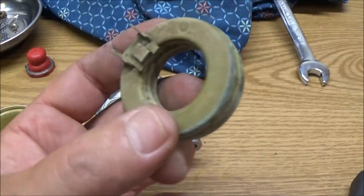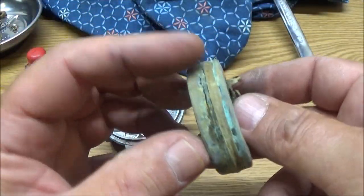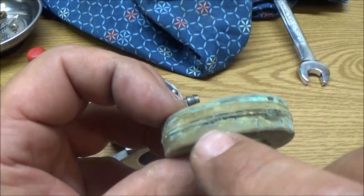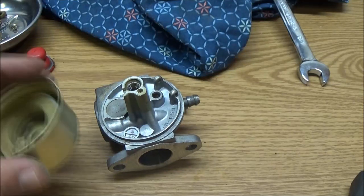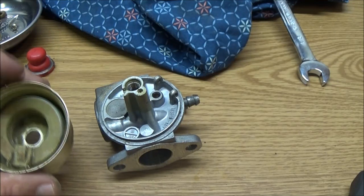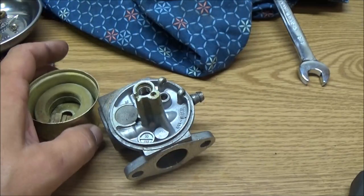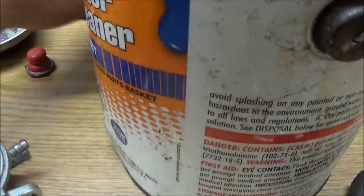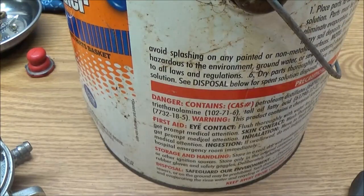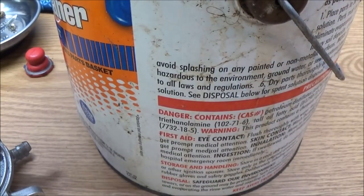This, it's looking bad, but it apparently wasn't leaking, but it looks like it could start. So yeah, I'm going to say this is getting a new carburetor, but we're into it this far. Let's see how it runs once we do this, but I am going to put a new carburetor on it. So let me get my carburetor cleaner up. And then I'll have to put you guys on the charger.